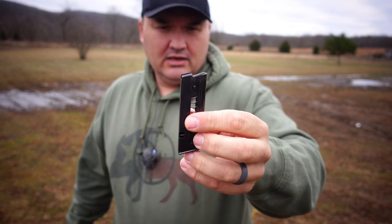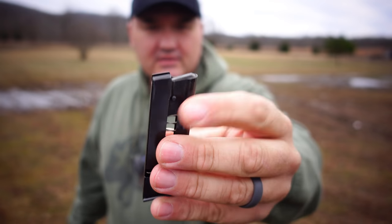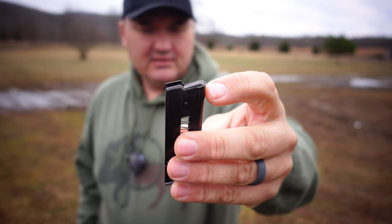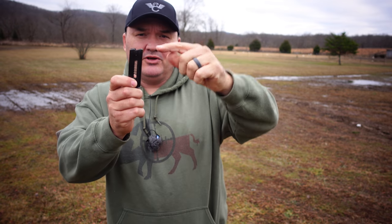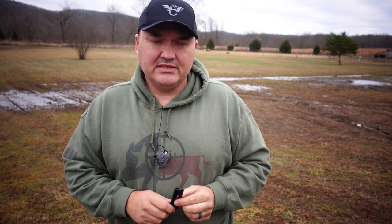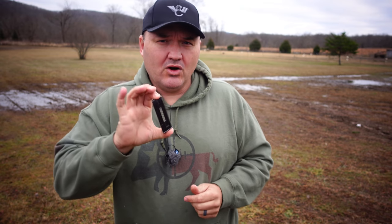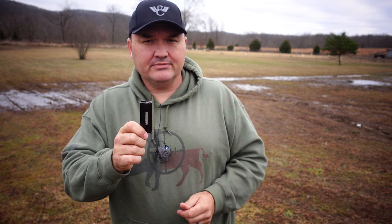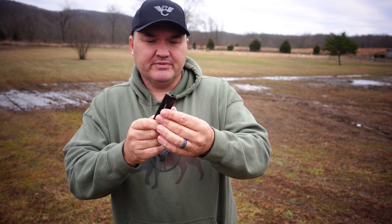Also, loading the magazine, these rounds tend to nosedive. The bullet will be pointing into the front of the magazine. So anytime you load this magazine, or what I've been doing, after I get 7 rounds in it, I'll give it a smack until they're laying pointed kind of up like they're supposed to be. Otherwise, it's not going to feed that first round off the top of the magazine. This is a 7 round magazine. It will hold 8 rounds. However, don't do it. I tried to put 8 rounds in it a couple different times, and it will not feed that top round if you put 8 rounds in this magazine. So that's just something to be aware of.